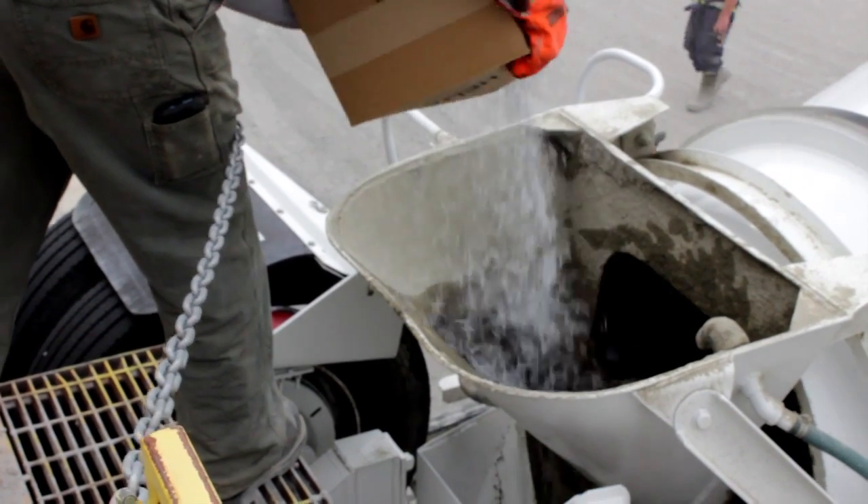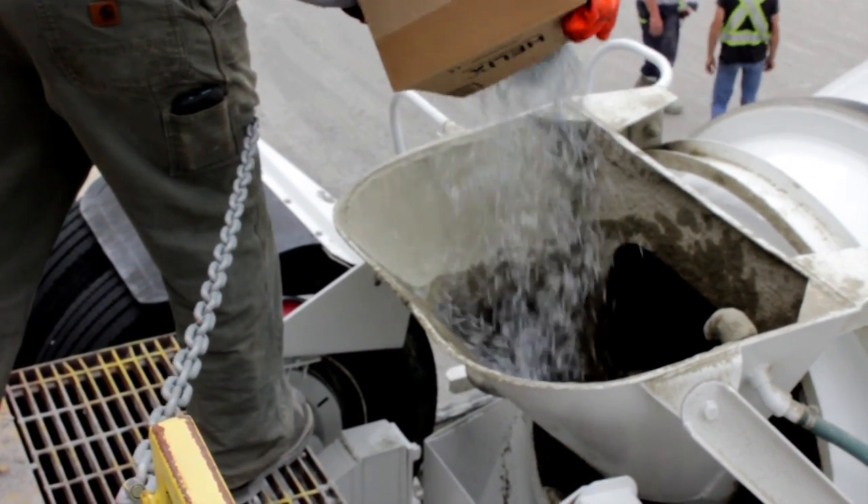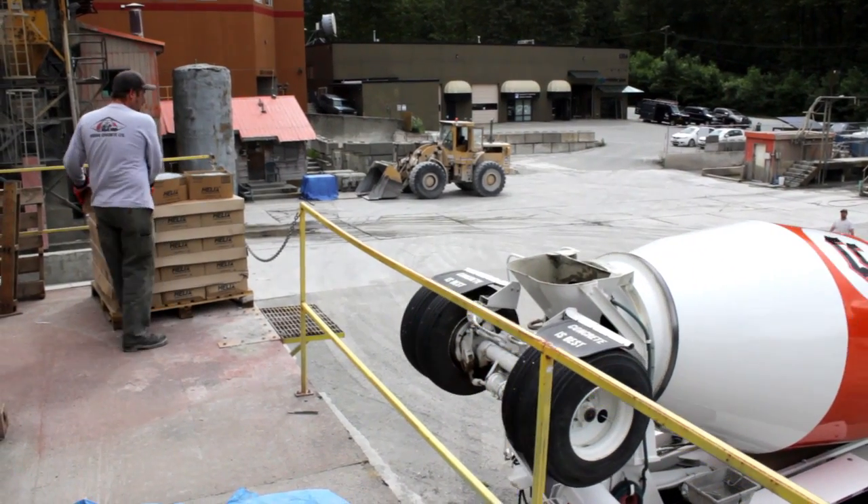The Helix Micro Rebar does have a cost to it, but I figure — and this is an estimate — that we probably saved 20 to 30 percent on our rebar install, and a lot of wear and tear on our guys, which is important to me as well. No rusty hands, no rust in your cuts, no infections, no tie wire tearing your skin all up. So guys go home refreshed, they're not as beaten up at the end of the day and they're able to work that much better the next day.